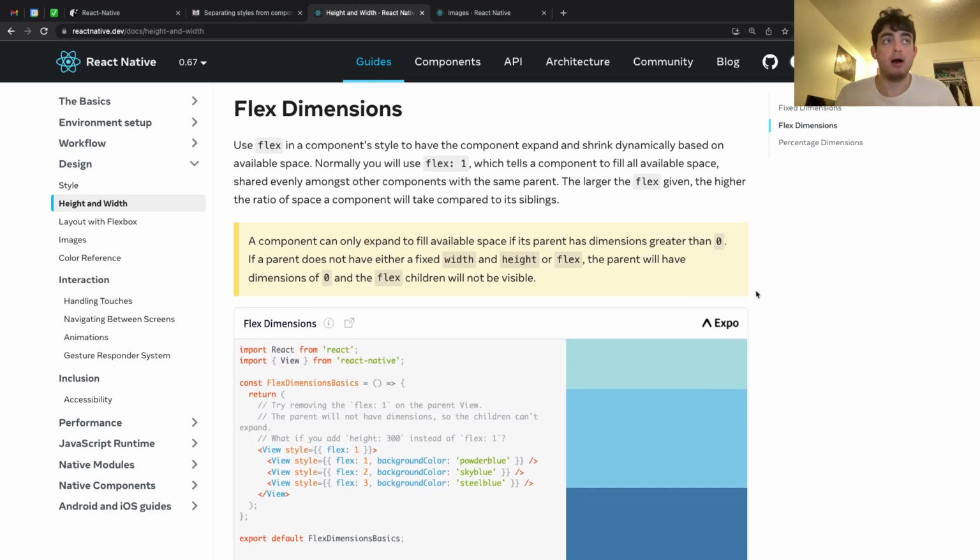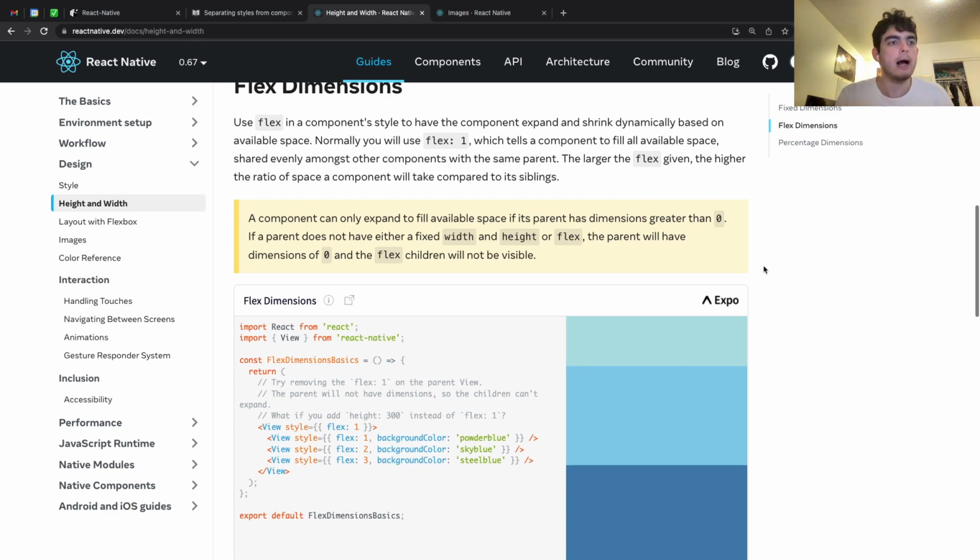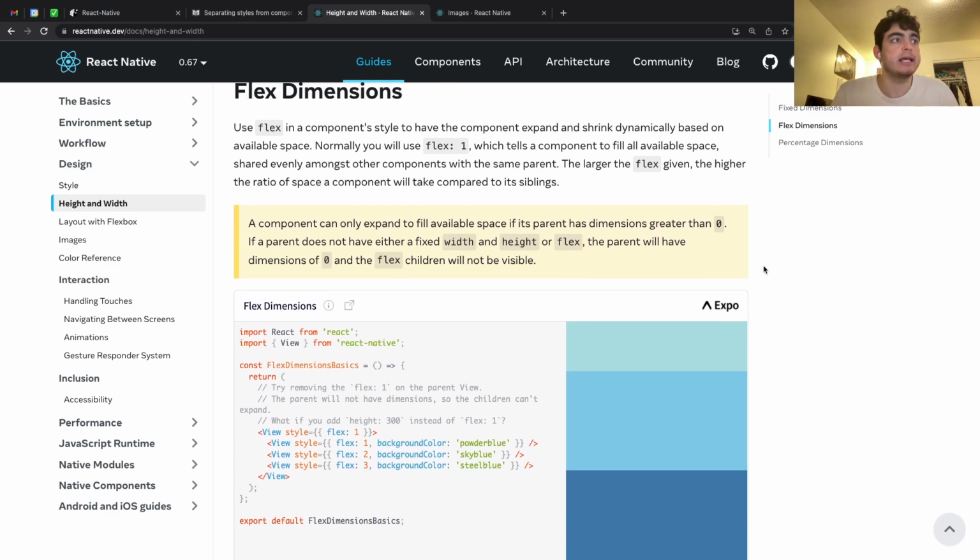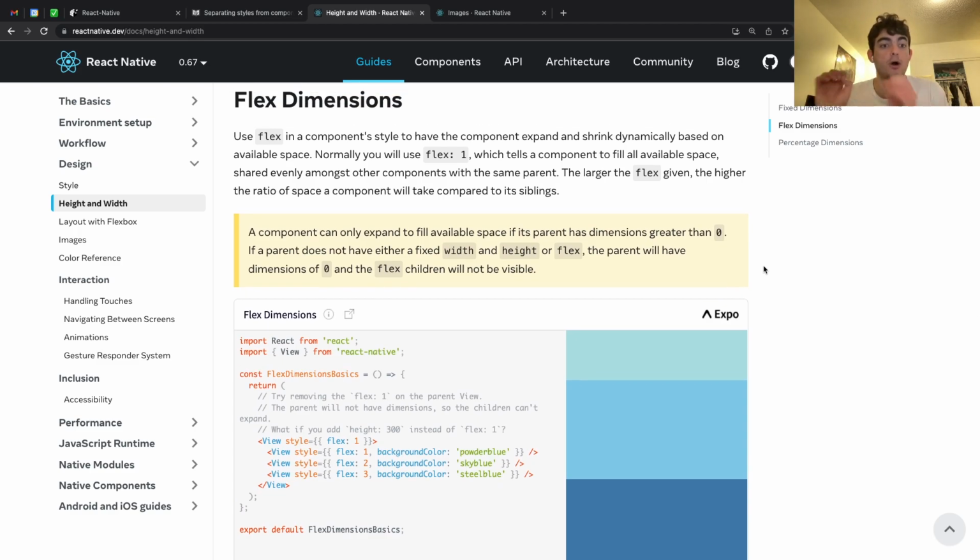There is something called Flexbox. This is basically what Bootstrap is built off of. We will not be explaining it for the sake of these videos because this is more of a UI implementation specific thing, but in short, React Native supports Flexbox using flex. We'll leave some good links to read more about this. When the time comes to build out UIs that are dynamic and not just hard-coded height and width values, which you should not always be using, because sometimes you want things to be dynamic based on device size, at that point you can use flex. But we will link some more reading on this because it's a bit too nuanced for this video.